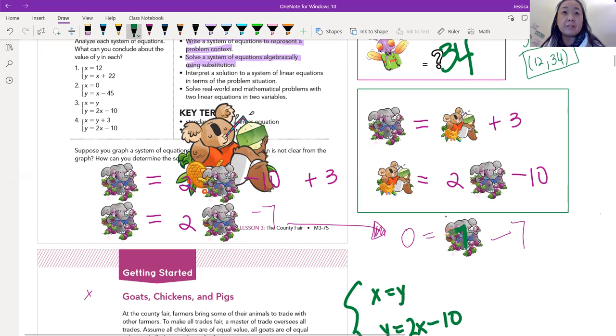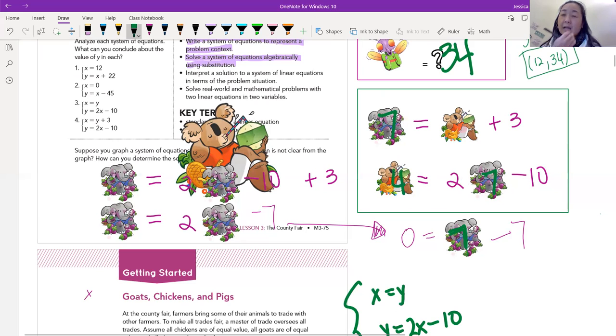Now that we know that the elephant is equal to 7, it can be like 7 for days. So you could either use the bottom equation or the top equation, doesn't matter. And it'll give you the same answer. It should, and if it doesn't, then it doesn't work with the puzzle, right? So we could go 2 elephants, which is 2 times 7. That's 14 minus 10, which would be 4.